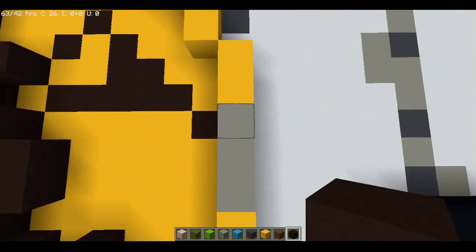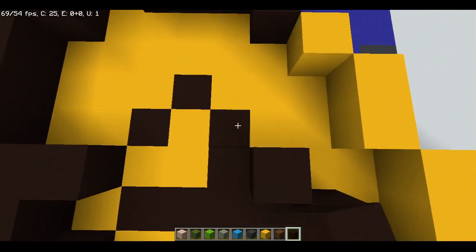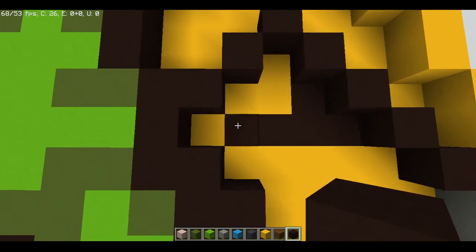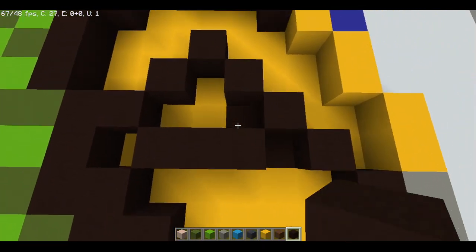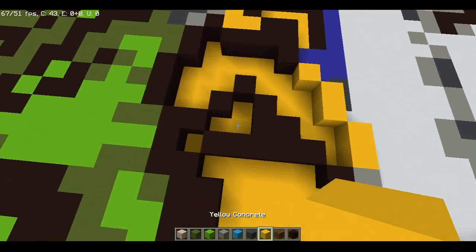From this light gray block, take out your black terracotta again, and you're going to go left by 1, up left by 1, 2, 3, 4, down left by 1, and you can also go from here. You can go down right by 1, 2, up by 1, down right by 1. And now you can fill the rest of that in with yellow.